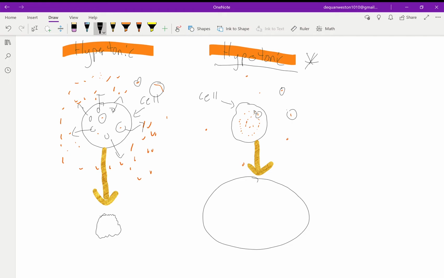I don't know a case where you'd want to give a patient a hypotonic solution. We'll just say their cells are going through some sort of cellular atrophy, and we want these cells to expand and absorb more water. Maybe in dehydration this happens, or a hangover or something. So we're going to give them a hypotonic solution, which will basically be a very dilute saline concentration. I know most IVs are hypotonic, and it's just like a 0.9% solution of sodium chloride. That's your standard IV bag, which is a super small percentage. And that's going to make the cell expand and take on more fluid. It's going to have a higher fluid retention.